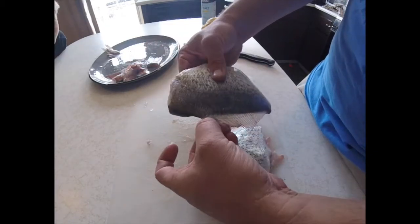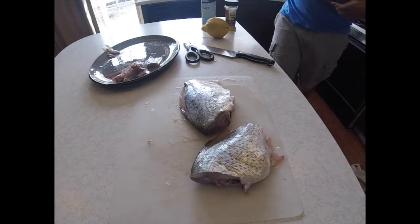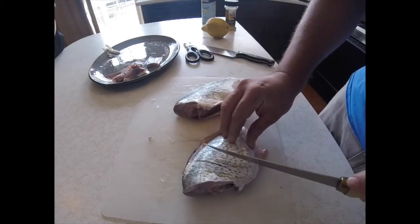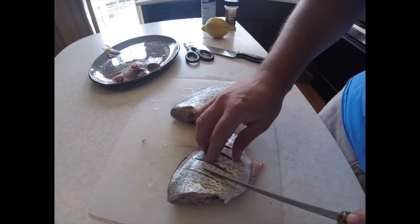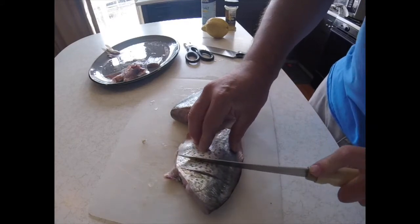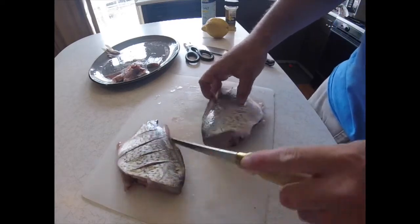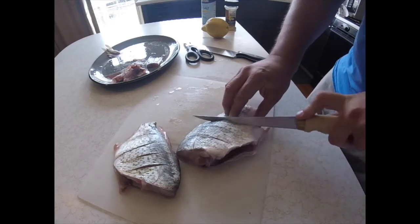This big guy is going to have the same spikes on top too — see how those expose themselves. What I'm going to do now is score the fish, which means cutting some lines in them that allow the heat to get in and cook them evenly. I'll make some gentle cuts — maybe three or four into each fish. Then we'll get a lot of seasoning and butter down into those cuts. That's called scoring the fish. Very easy to do; it helps a lot, allowing seasoning and butter to get down into the fish. If someone has a better angle for scoring the fish, be sure to leave that down in the comments below.